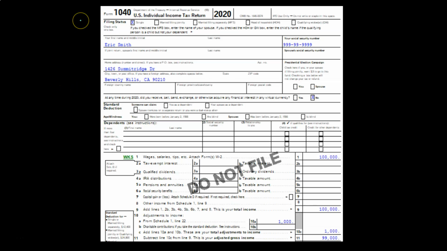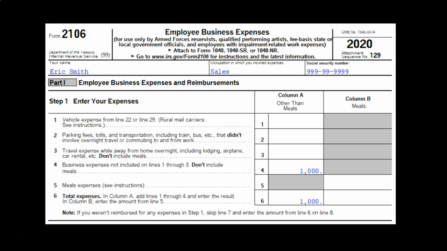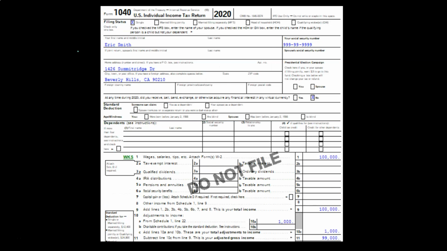Now we're going to be focusing in on, if we look at the 1040 down here once again, line 10, and I know this is kind of small here. We'll look at a practice problem related to this in a future presentation so we can see it in more detail and zoom in on the line items in the form. But this form will of course be supported by the Schedule 1 Part 2. So here we have Schedule 1 Part 2. We're looking at line 11, certain business expenses of reservists, performing artists, and fee-based government officials. We see then the attachment of the Form 2106. This is the Form 2106, which would be feeding into the Schedule 1 Part 2, which would then feed in, of course, to the 1040.